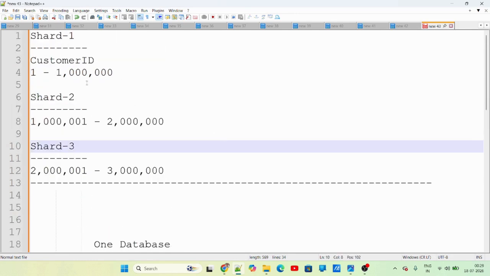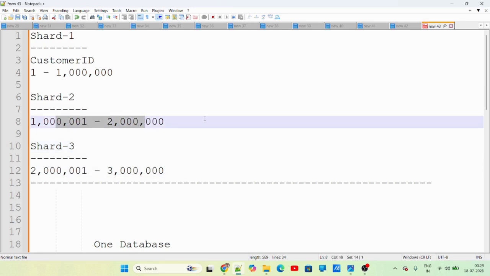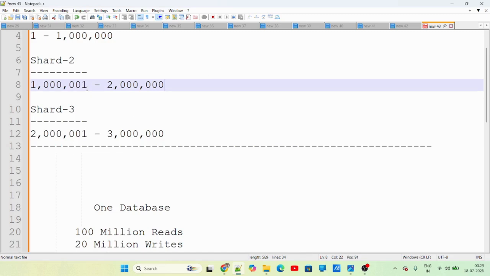So this is the range partitioning that I have done. Suppose there is a query which is in this range, then it will only hit shard 2. So now we are actually dividing the traffic as well. And if there is a new insertion between, say, 2 million to 3 million, then obviously it will be inserted into shard 3.